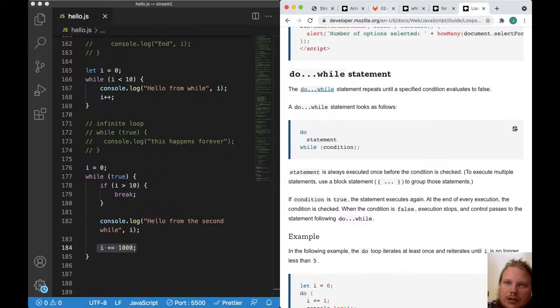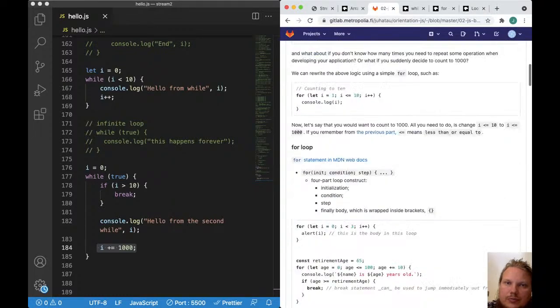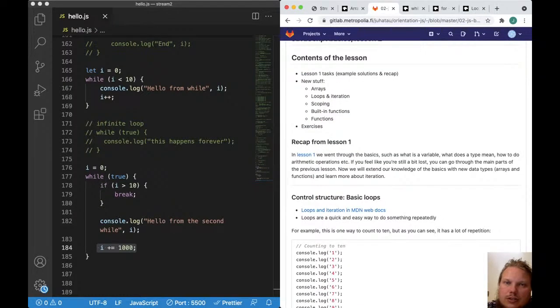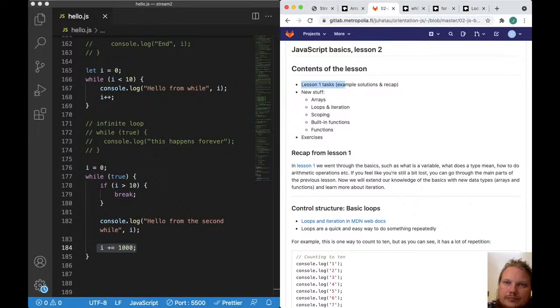So if I go back to our material on the top, the contents of tomorrow, on Friday, will be about new stuff: arrays, loops and iteration, scoping, built-in functions, and how to make your own functions. And today we went through these three. So we are in good shape, at least all the ones that have been listening or watching this stream.